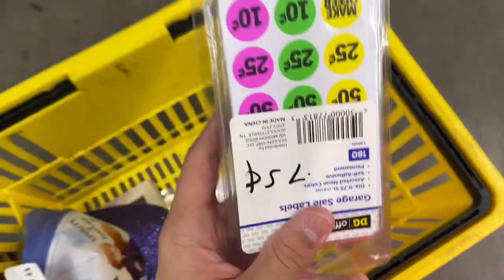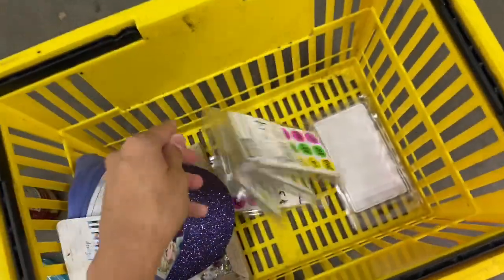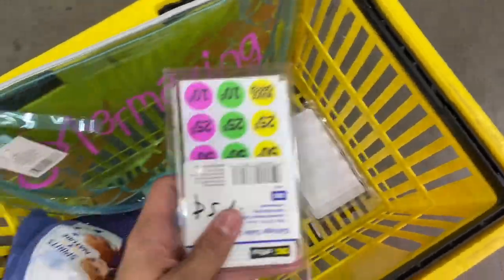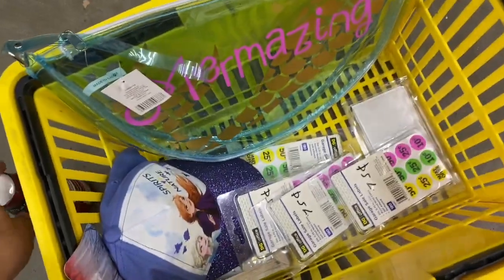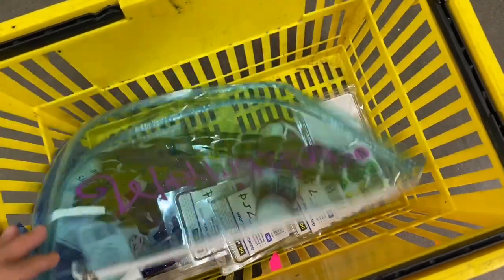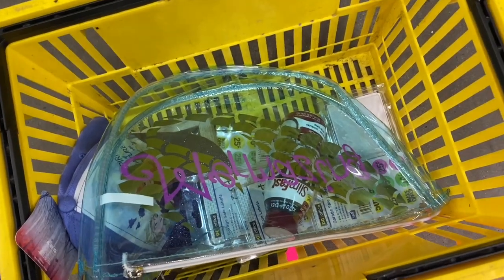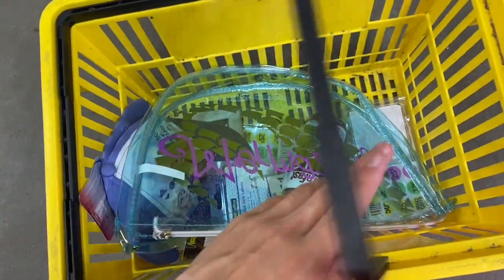These are just for my garage sale tomorrow. But those are what I found. These are just full price, but I need them for tomorrow. All of this is what I found that I really need, but I do not want to purchase so much stuff. Because I'm already having a garage sale to get rid of stuff — I do not need to buy more. These are just stuff that I can use, and that's my favorite price.